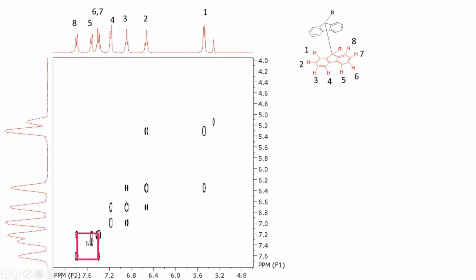This part can also be confirmed by taking NOESY, the space correlation. NOESY is actually based on space correlation, I will discuss it later in another video. So this is how you can identify all the protons for any specific molecule. The COSY can also be very complicated for other molecules, like small drug molecules, natural product molecules, complex molecules. So that's how people use 2D COSY NMR to get the first impression of the proton relations, like one proton next to another proton.